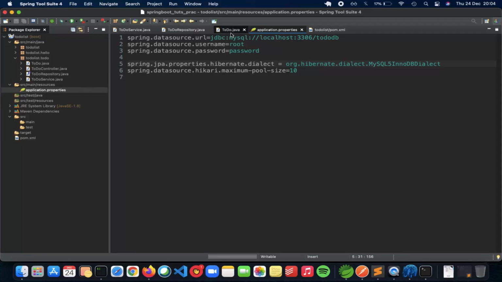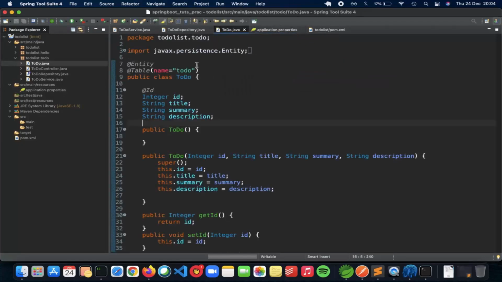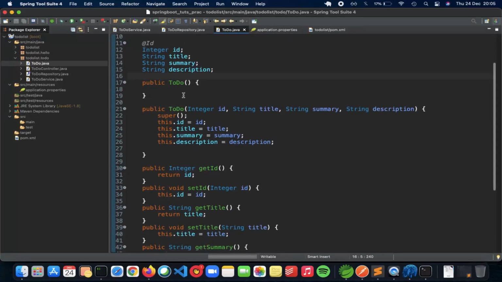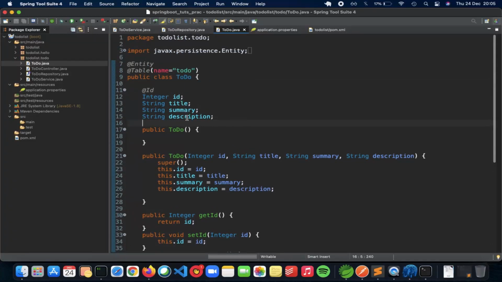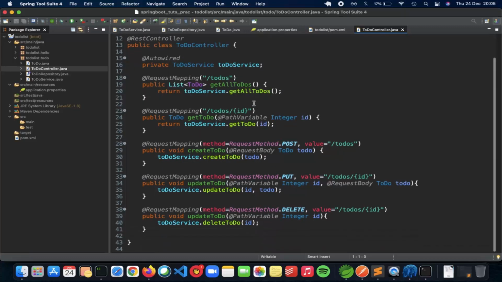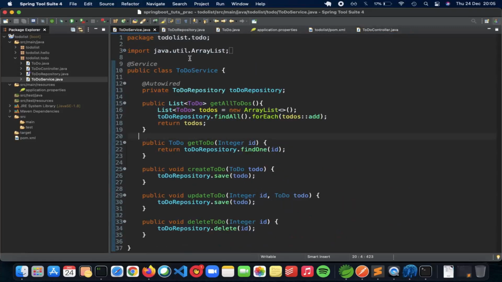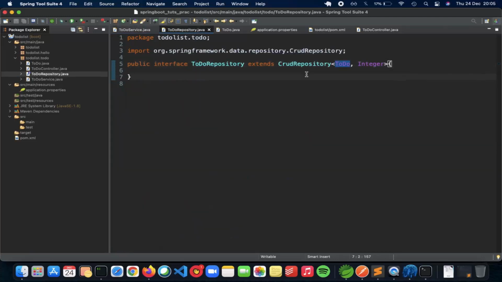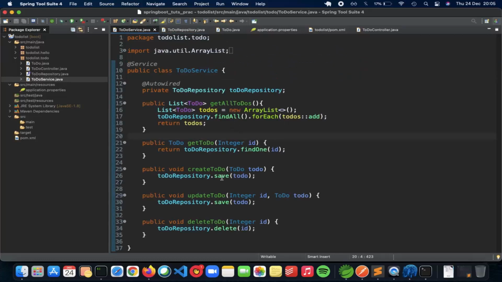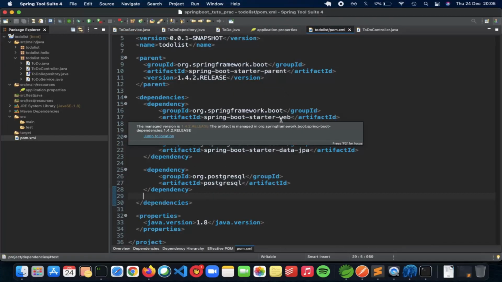So this is a to-do list API, and you have a to-do entity here, which is going to be using these attributes. It's going to have an ID, title, summary, description, and all of the stuff, setters and getters, parameters, constructors. This is then controlled by a to-do controller, which has the API endpoints for our to-do list API. And the business logic resides in to-do service, which has everything from get all to-dos, get to-do, create to-do, etc., etc. And the last thing is the repository, which handles our implementation for JPA, in this case Hibernate. So we'll be using this to actually make sure that we have our basic implementations for save, find all, etc., etc., ready. So this is how our API is in a nutshell.